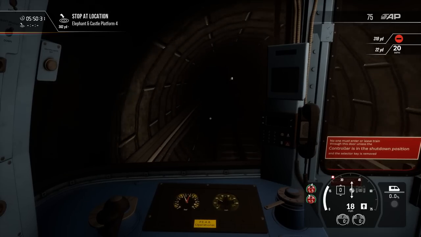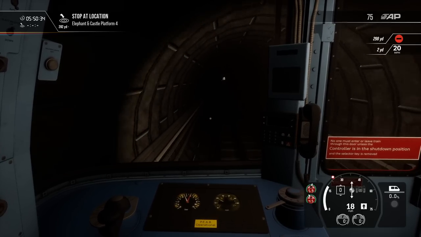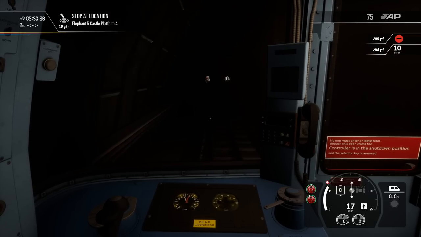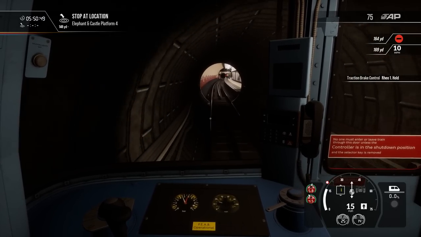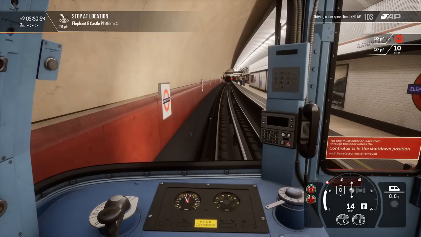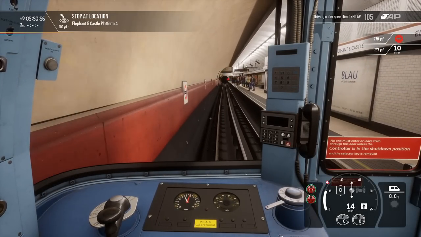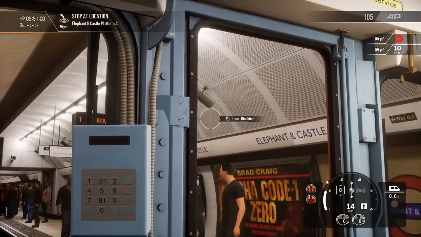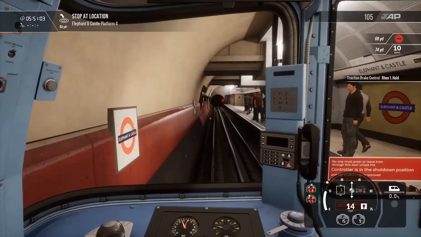There it is. Which platform are we going into? Platform 4. Is that the one on this side? I think it is. Yep, it's the one on this side. Nice. Welcome to Elephant and Castle. All these people waiting for us to get here so they can board the train. As you can see, we're due to actually depart here in like 12 minutes.